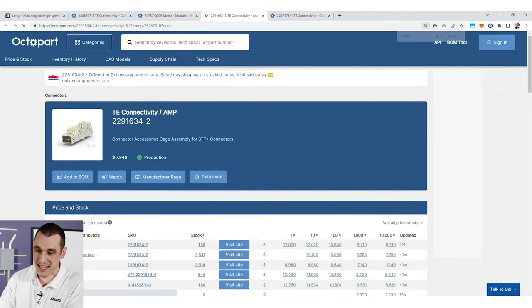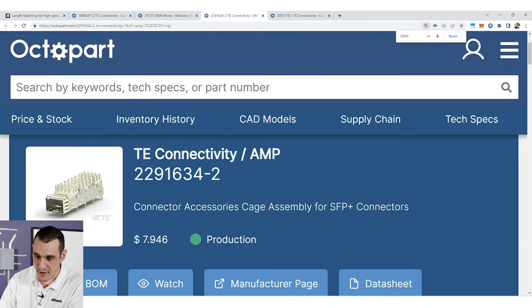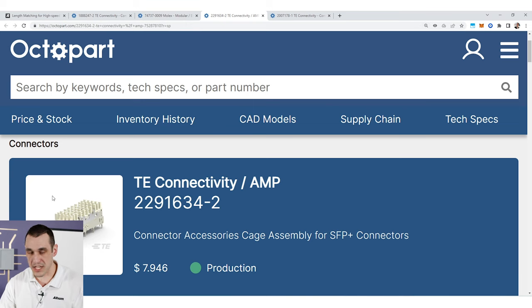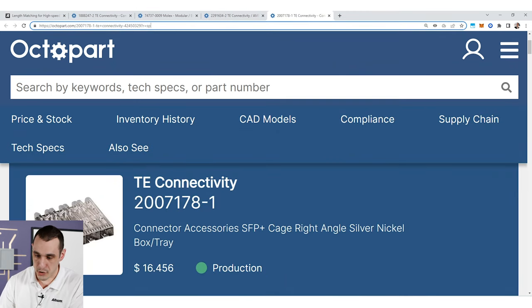This cage actually has a heat sink built into the top of it. That's actually very important because these little fiber modules can get pretty hot, especially if they're running at very high data rates. So the cage will already work as a heat sink, but some of these cages do have an additional heat sink on top of them. And then sometimes these cages also come ganged together like this other TE connectivity component. So just like you can buy blocks of RJ45 MagJack connectors all ganged into one block, like a 2x6 block, you can also get SFP connectors that are ganged together like this connector shown here.